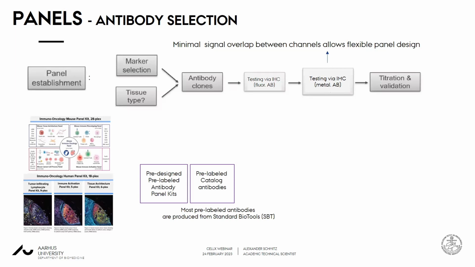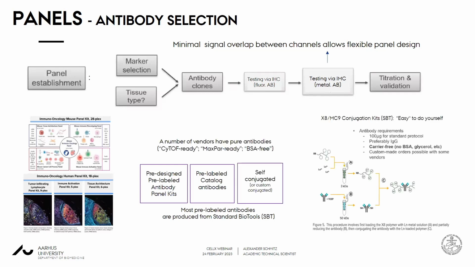And if these are not good enough or not the right ones, then there is also the possibility to buy purified antibodies, sometimes also called cytometry, MaxPar ready, or BSA free, and you label them relatively easily with the metal you want. There are conjugation kits for that, and you can label about 2 to 8 antibodies in a day. And then you have 100 micrograms or maybe a little less of your antibody tagged with your label of interest. And this, of course, gives a lot of flexibility in the panel design because you put your antibody with a metal in that open channel that you have.